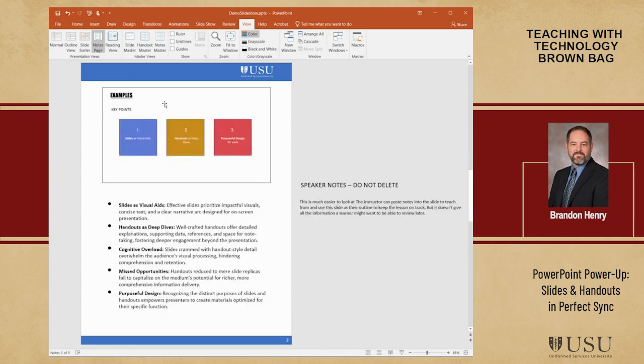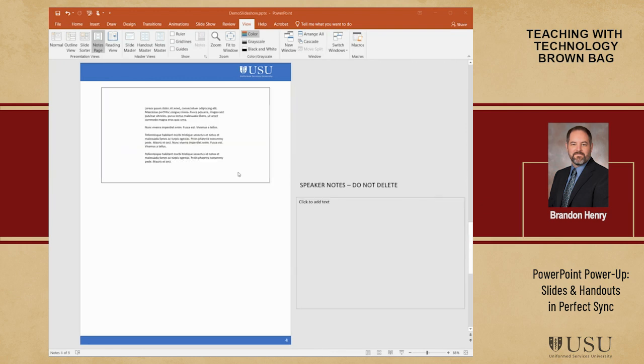Now you might recognize this slide from Linda's portion of the presentation. So here's one where I've taken the slide and added the content as a notes page. And you can see that I've got my speaker notes over here on the right, and I've got my content over here on the left.